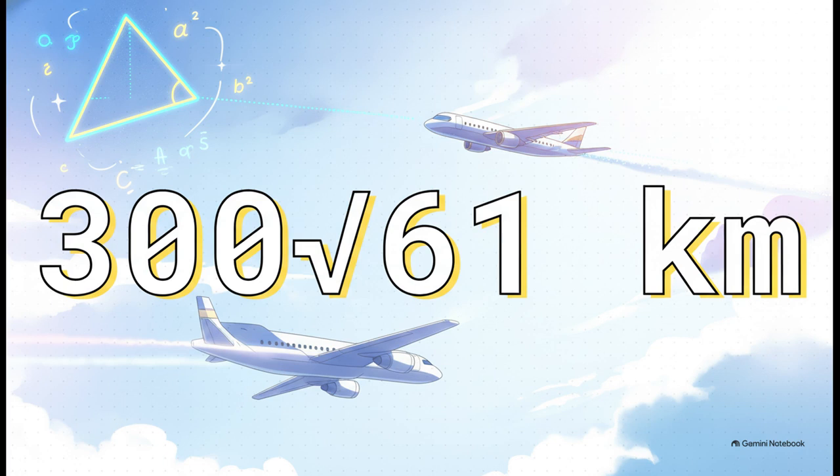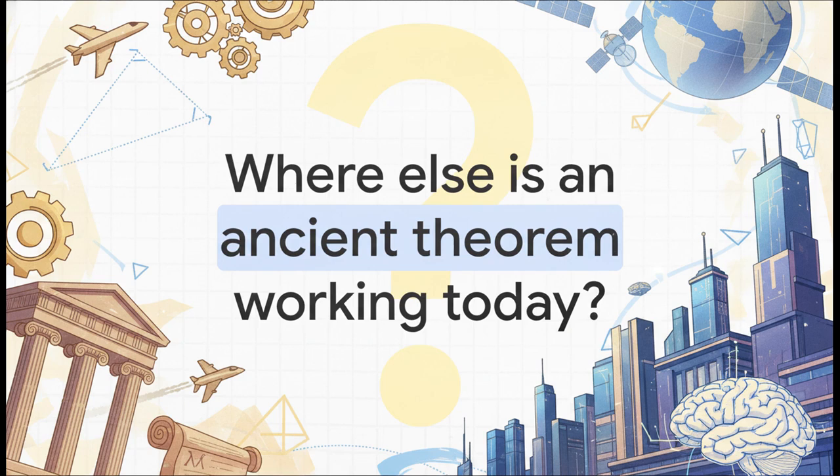All of that using just their starting speeds and a really simple geometric triangle. How cool is that? You know, it's incredibly empowering to see how this kind of fundamental math can track massive objects through the sky with such absolute precision. It literally transforms a complex logistical question into a super elegant equation. Which leaves us with a pretty provocative thought. If a geometric rule discovered in antiquity is out there calculating modern jet flight paths, where else is an ancient Greek theorem working behind the scenes in your world today?